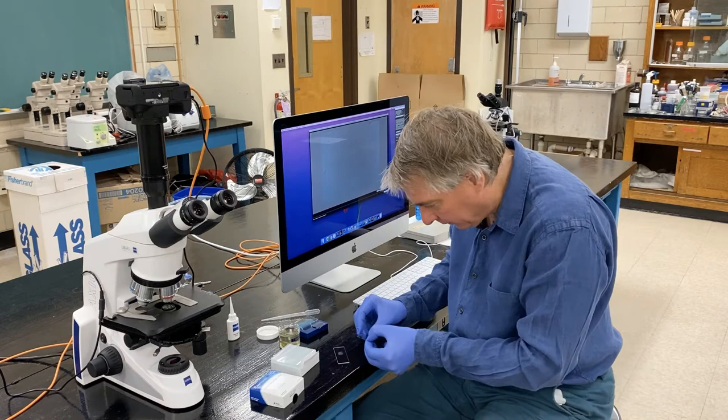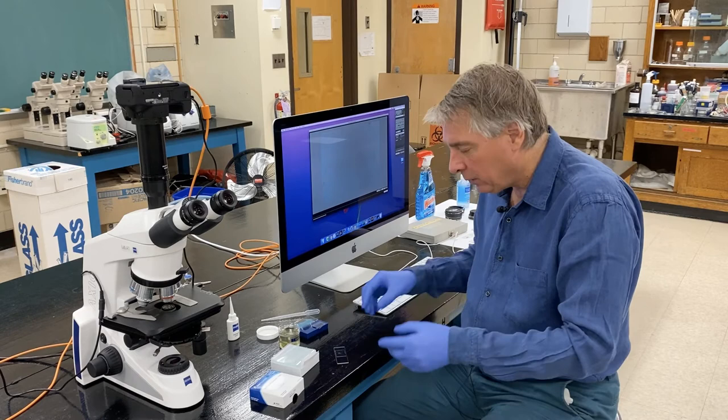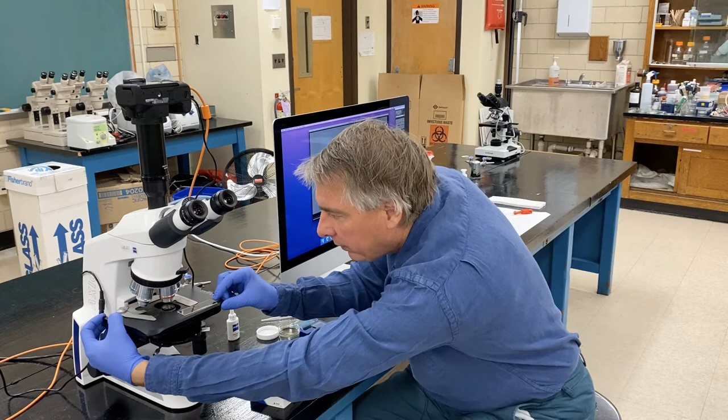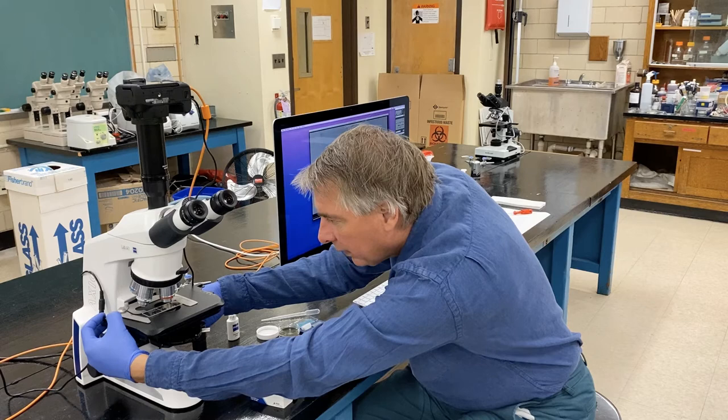And then, like I said, I put one edge of the cover slip on the glass slide, and then I just drop the cover slip onto the sample. And that helps to alleviate bubbles, although it's pretty tough to avoid all of them. And then I'm going to put this on the microscope stage in the slide holder by moving the spring lever out and then sliding the slide into place and then releasing the lever. And this is our sample.